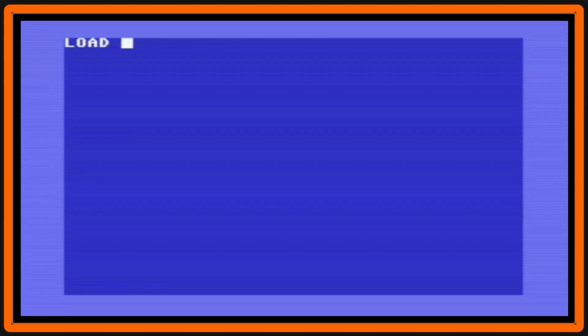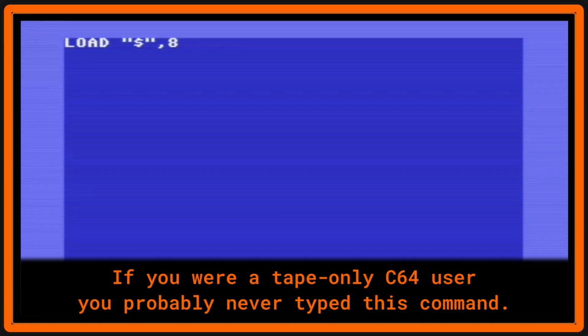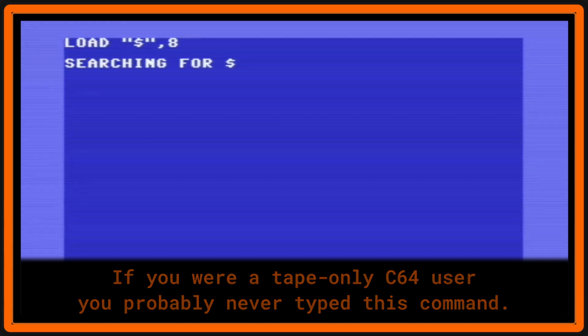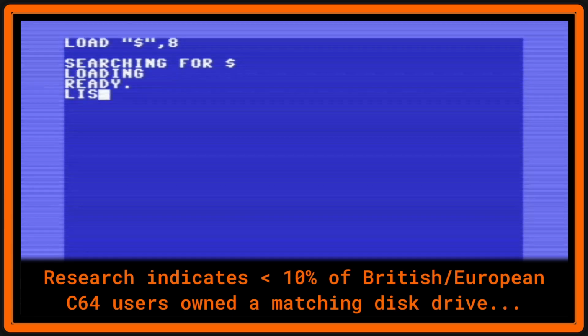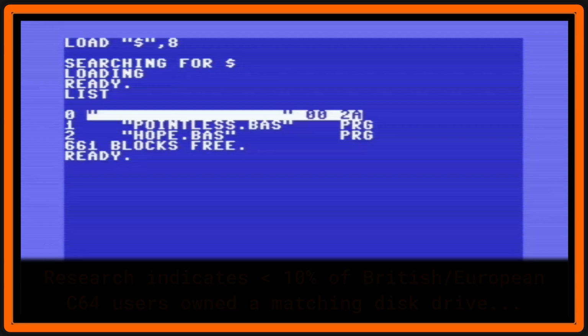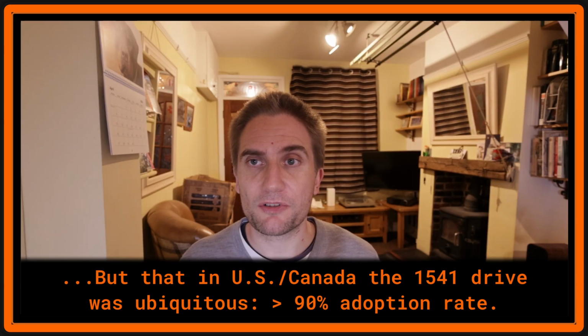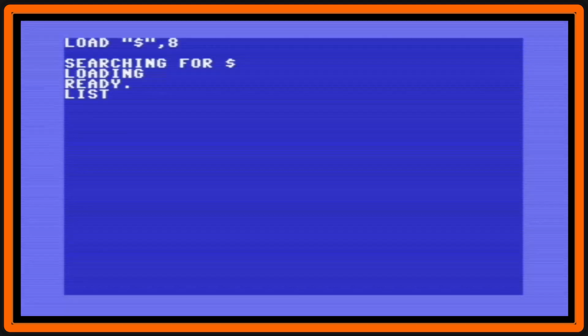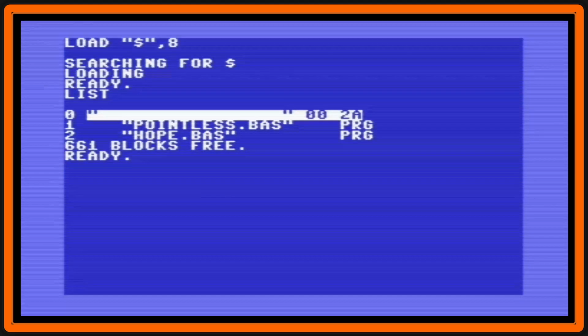The disk's directory listing displays fine, but that's when it hits you in the face. List is the same command you use to view your work in progress, and now all it produces is that directory listing. No matter how many times you try, your program's vanished. Every line, your entire afternoon's work, wiped.